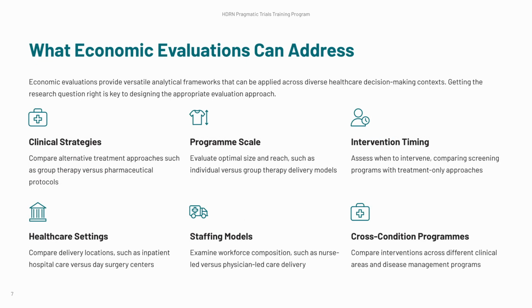Economic evaluations can be applied in a wide range of decisions across the healthcare system. They can help compare different clinical strategies, like choosing between group therapy and medication protocols. They can assess program scale by evaluating whether individual or group-based delivery models offer better value. Timing is another area. Understanding whether early screening or treatment-only approaches produce better outcomes for the resources used.